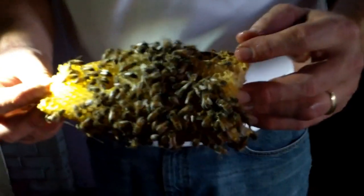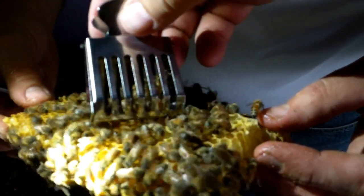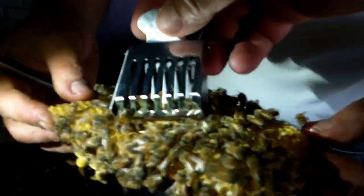Right there. Yep. Wow, how about that? Yep. All right, go get your cage. You got your camera going? I got the cage right here. So that's what I was telling you about leaving some comb up there, Greg, because she likes to hide up in it. Don't pinch her head off. I've done that before. You've done that before? Sure did. Clean off. I got her.